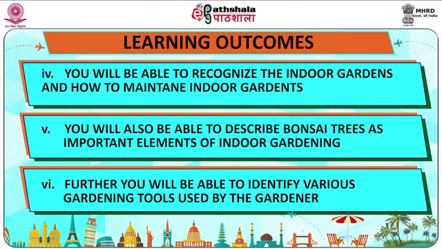You will be able to identify the outdoor gardens and important elements of outdoor gardening. You will be able to recognize the indoor gardens and how to maintain indoor gardens. Students, you will also be able to describe bonsai trees as important elements of indoor gardening. Further, you will be able to identify various gardening tools used by the gardener.